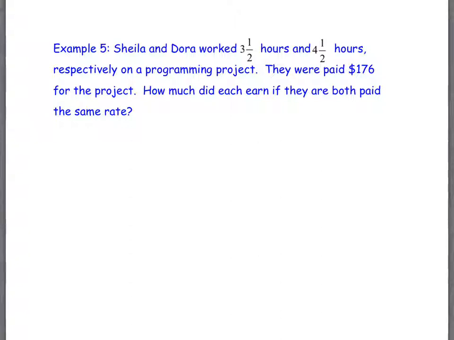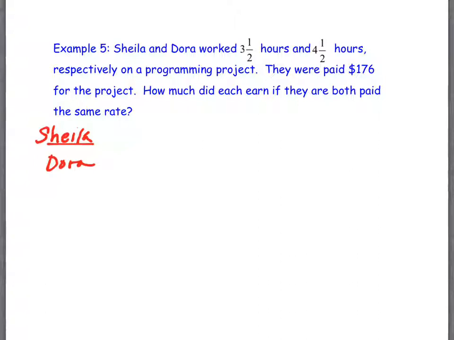What are the comparisons? Money and hours. Okay, so the money we make and the hours that we work, that's one comparison. What's the other one? Sheila and Dora. Okay, so what do you want to do with Sheila and Dora? Do you want to do Sheila on top of Dora, or Sheila on the left, Dora on the right? On top. All right, so you're going to do Sheila compared to Dora.